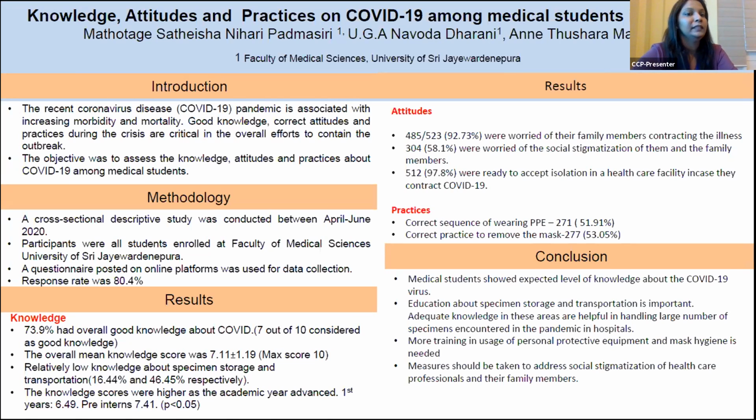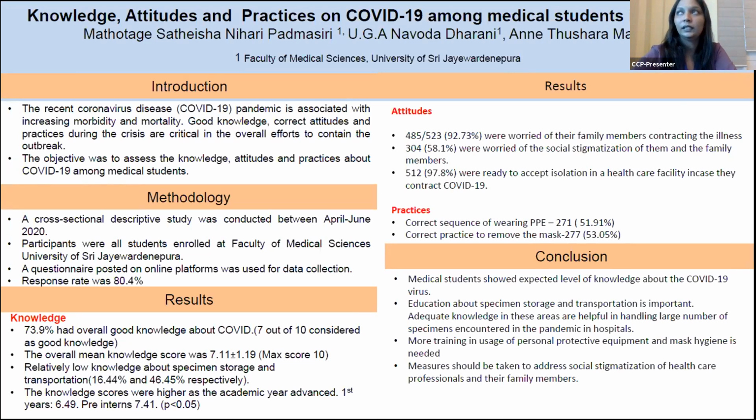COVID-19, the recent coronavirus pandemic, is associated with increased morbidity and mortality, and good knowledge, correct attitudes, and correct practices would help us in combating this pandemic in a successful way. So our study was aimed at assessing knowledge, attitudes, and practices about COVID-19 among medical students in Sri Lanka.